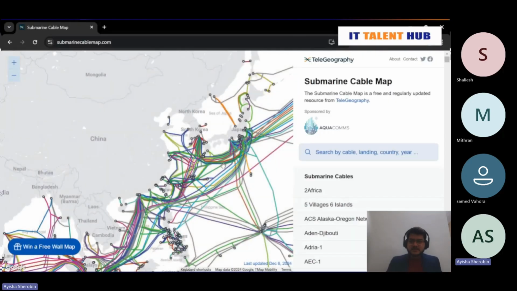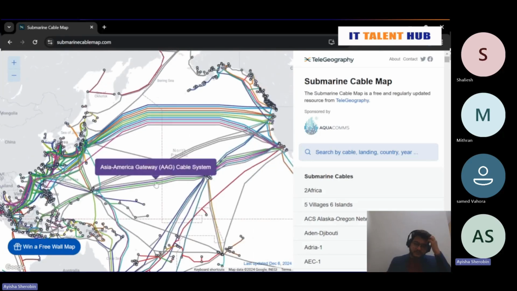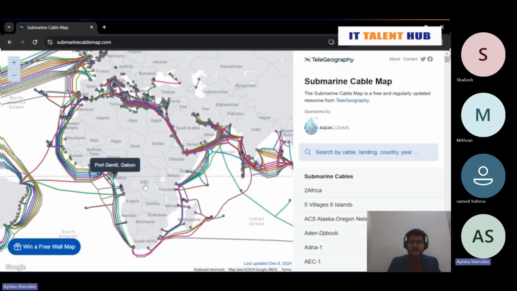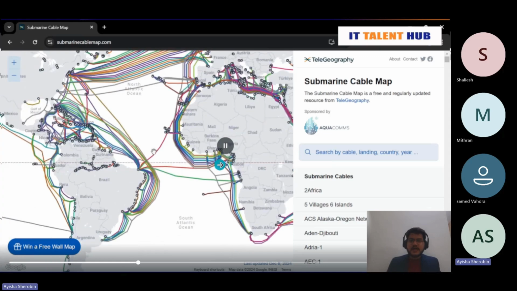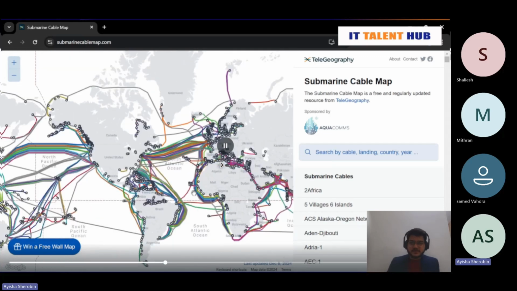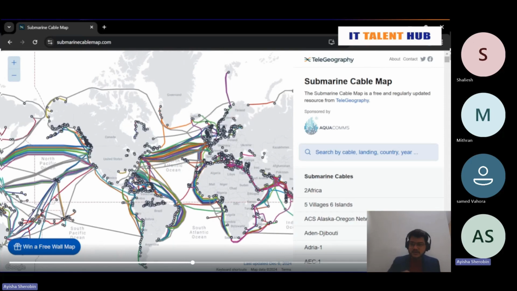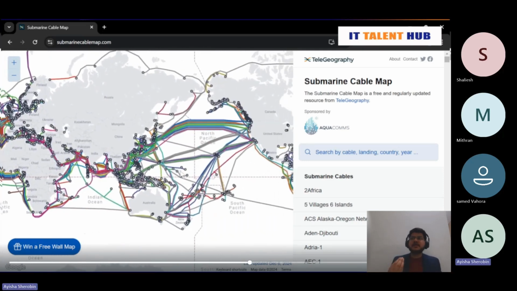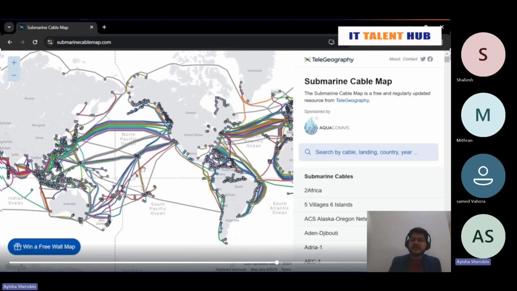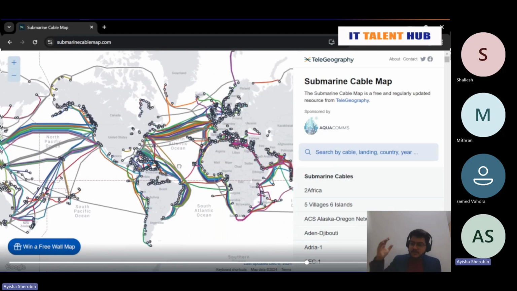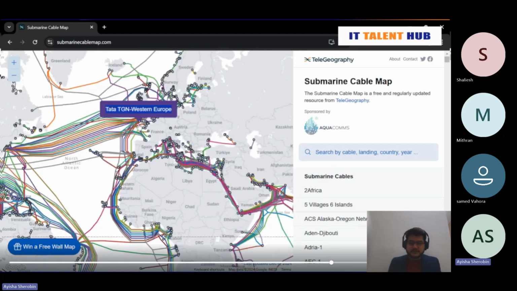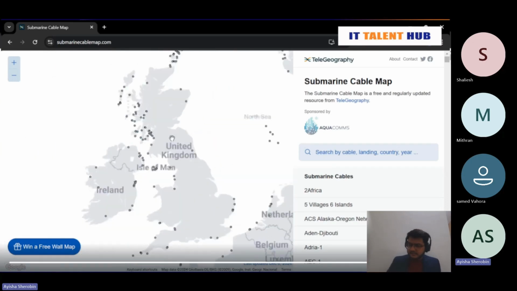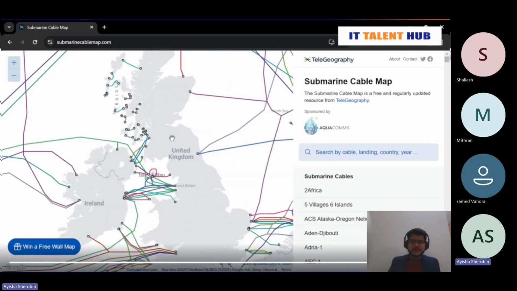And then again, what happens? Well, a fiber optic cable, or let's say an internet cable, goes from the seabed to another country. If it goes to another country, there are towers, there are machineries employed over there which emit those electrical signals that came through the wire. Towers emit those signals in the form of electromagnetic waves, and those electromagnetic waves are caught by wireless devices like our computers, our laptops, or more specifically our phones. So this is how the internet actually works.